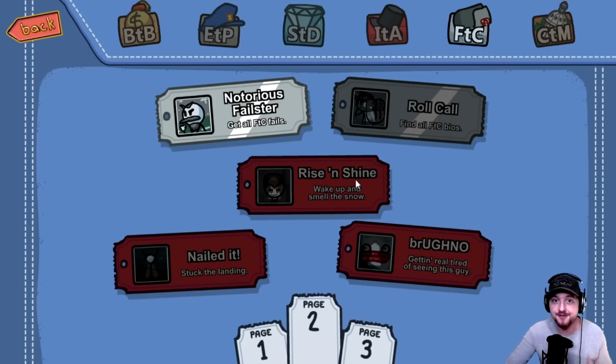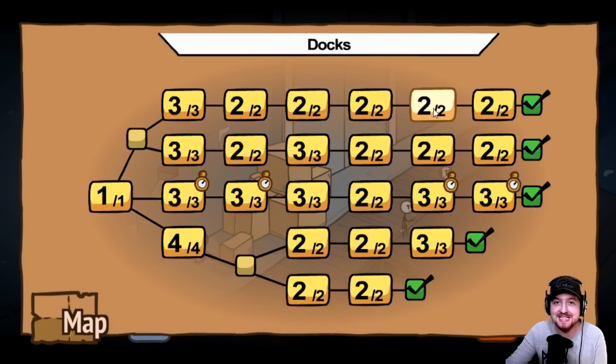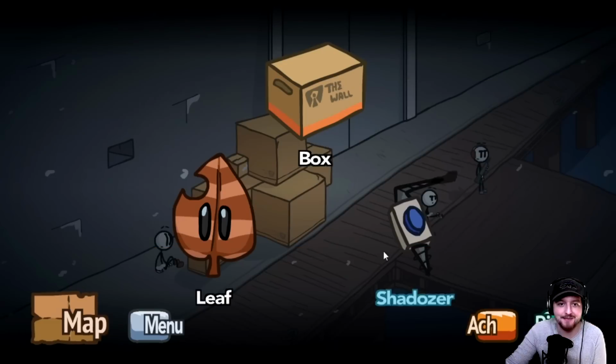So there are basically five things you need to do in different scenes in the game, and there is essentially a guy with a briefcase that looks a little bit out of place, and we need to click on him in five different locations. So yeah, let's get started. Okay, so first one here is on the top row. We are going to the docks, and we have to click on Leaf.